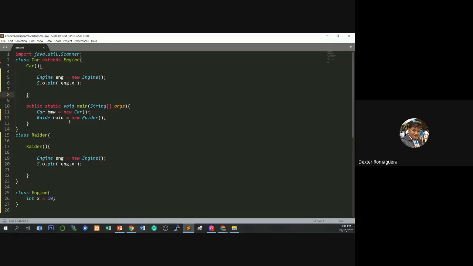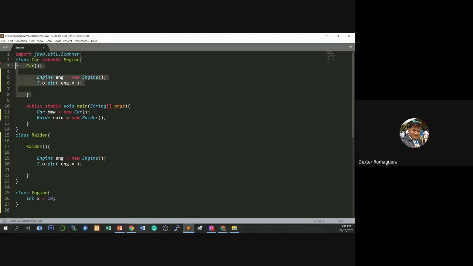Okay, that is has-a. Once we use the new keyword, new. With this new, we created an object, and through that object we create another object.